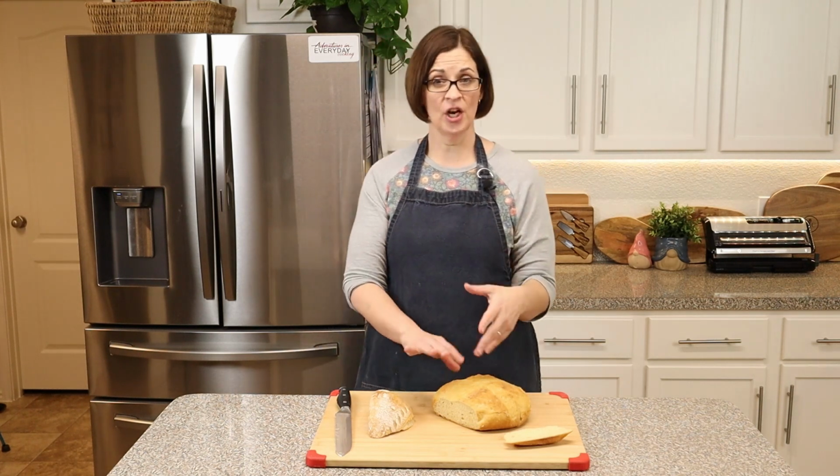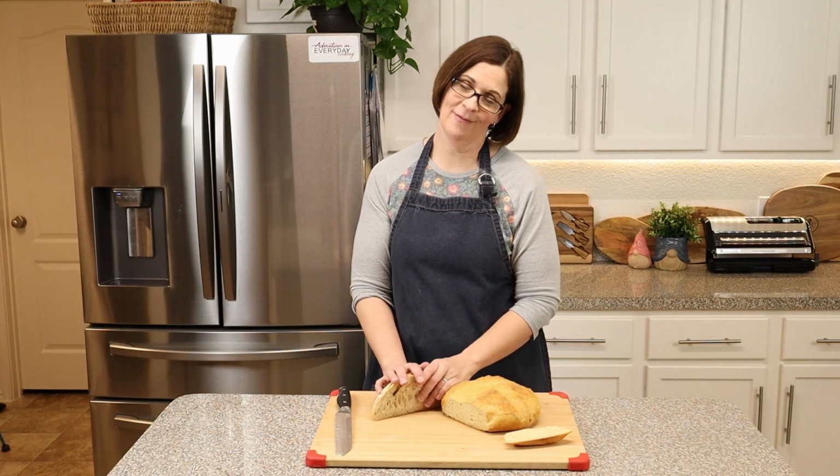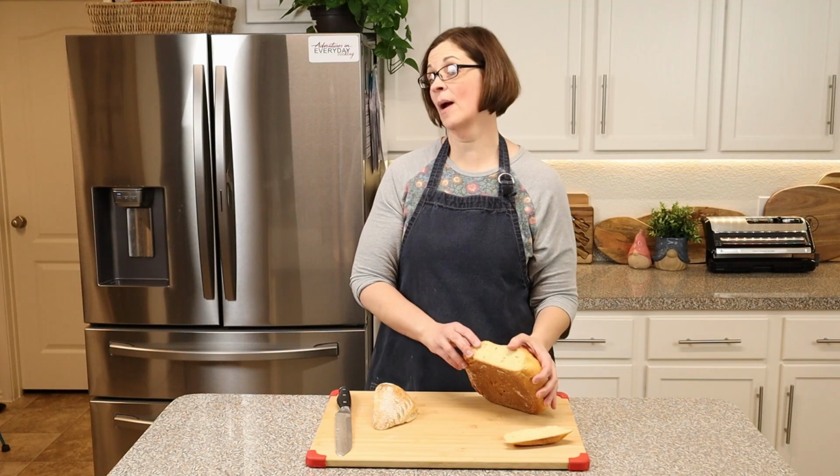This is great for toast and peanut butter and jelly sandwiches and just a general bread that people like to eat. We love it here in this house, but I really love my sourdough. But it is very different from a regular traditional loaf. This is a quick bread and it works very, very well.